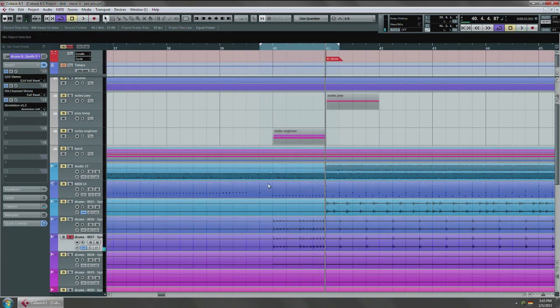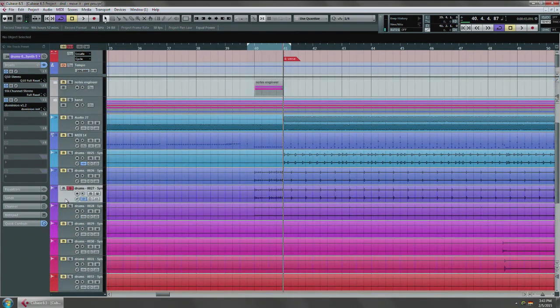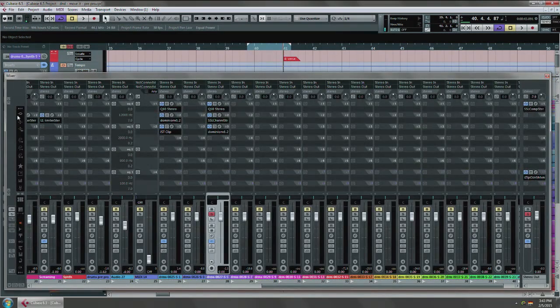Okay, one thing you have to know about Dominion though, if you are using it with other sounds that are combined to make one sound, Dominion does throw off the timing enough to where you get phase problems. So you have to be careful when you use it. Or you have to insert it on every track that would affect that sound, so that they all get delayed the same amount of time so they lock into phase.